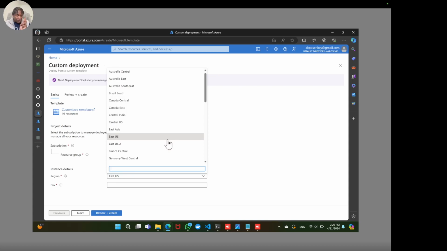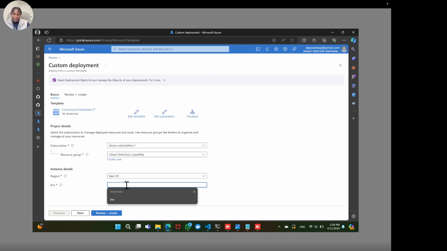If you're using default, let me give you a cheat. If you want to work with this for the first time, you're still using Premium V3, you can do that on East US. It will work for the first time, but your automation account, once you delete it, you can never have it back on again because it's going to tell you you've used it, you can't use it anymore. But you can try this. It's going to work for you for the first time. First time is a charm. Okay, so in my case, I'll use that default.